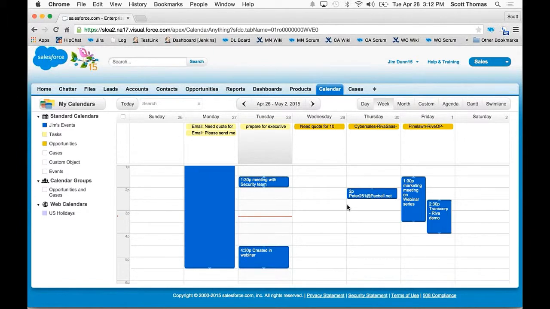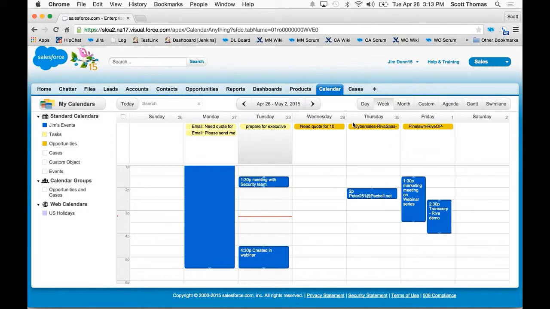And why is this important? Well, to the perspective of this discussion here today, this webinar, everything that I've done there, all those changes that I made are all synchronized in the background into Outlook, into Exchange, without the user having to do anything. So at this point, I'm going to turn it over to Jim, who's going to talk more about Riva and all of its capabilities and what the power of synchronization really means between Salesforce and Outlook.